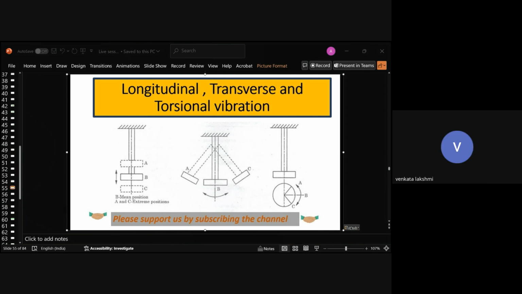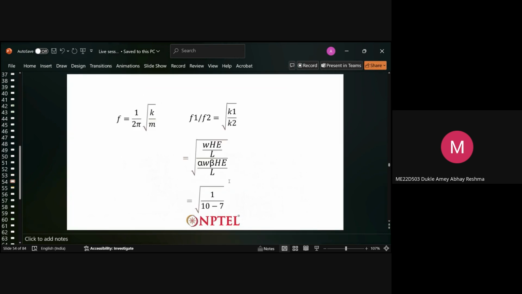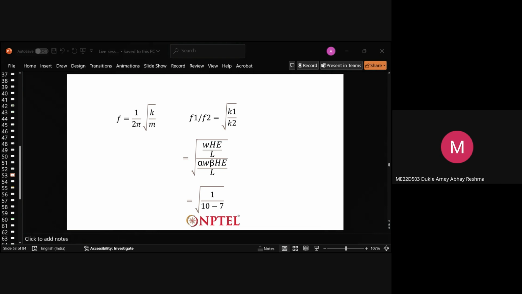Now, in the transverse vibration, length is not changing, sir? Yeah, the length is not changing. The length L is constant. Here the change will be in the deflection. So the angle theta will be changing. How is theta related to the dimensions, width W and height H? Theta is basically the stiffness.